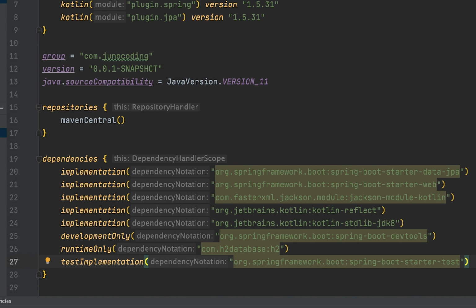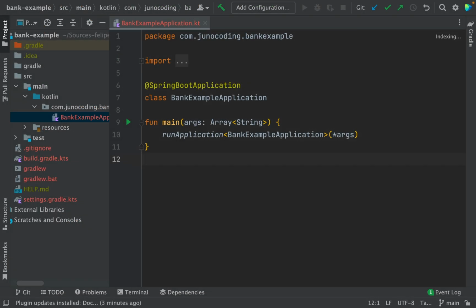There is another important file that is worth taking a look at, and it's our application file. Okay, let's open our application file. In this project on GitHub you can find this file titled BankApplication, but this will change depending on what you choose in your metadata. Here we find the most famous function of all, the main function, where the application starts. We can see that in the main method we have this function runApplication, indicating to run with the BankApplication class. And in this class we just have a single annotation, @SpringBootApplication.